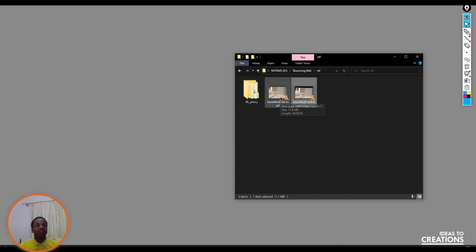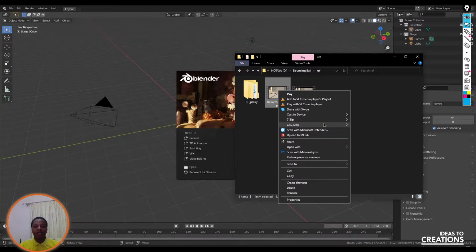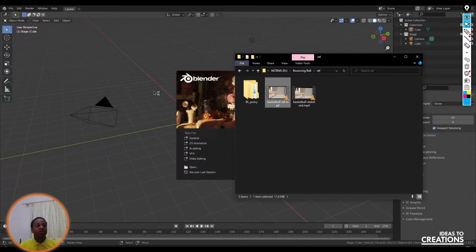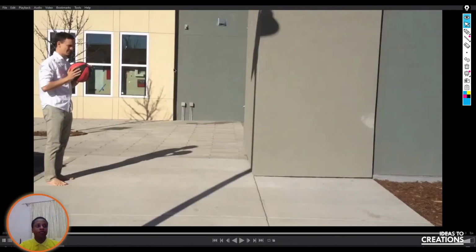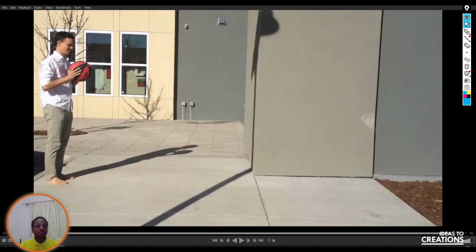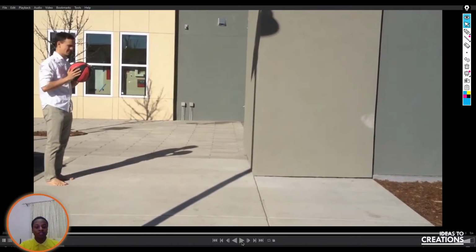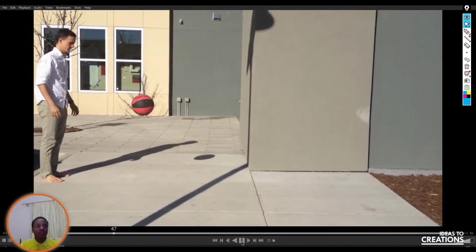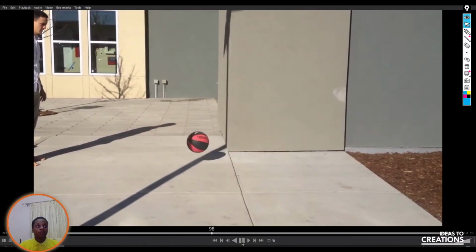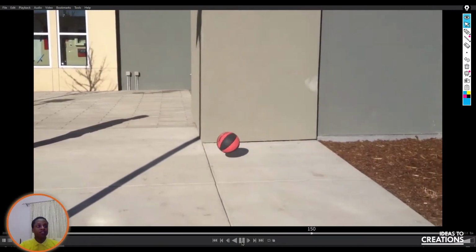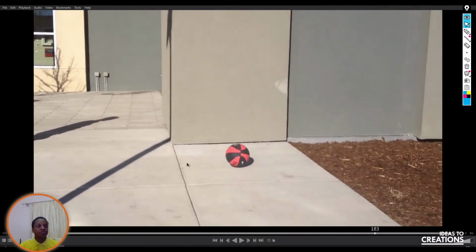Let's go to here. So what I have is a basketball, and you can basically do this with any app. I have this other one called Keyframe Pro, which is a review app, kind of like SyncSketch without the sync. So this is the footage I'm using. It's this dude throwing a basketball on the ground. And yeah, so this is the reference, and now there's some things we need to take into account.